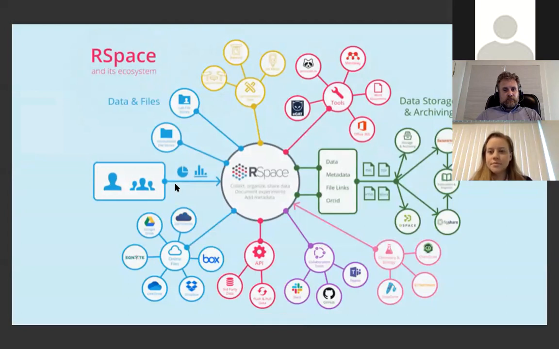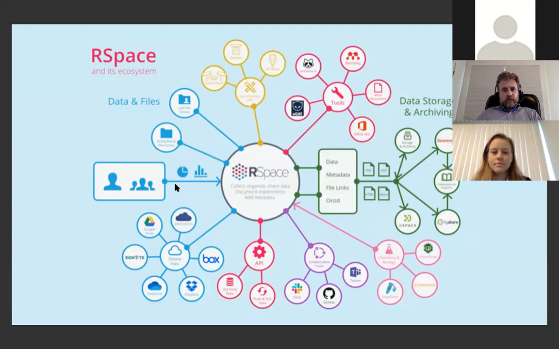So a little bit about RSpace. RSpace is a modern, highly connected and extensible ELN and research data management system. RSpace allows you to collect, protect, manage and share your data and work history from bench to archive and beyond.